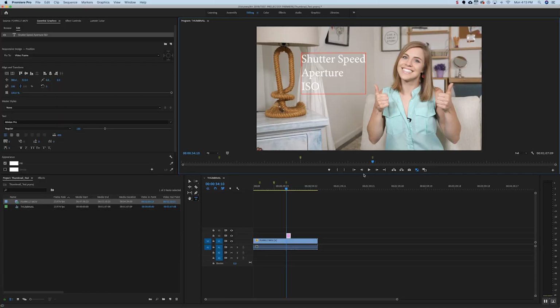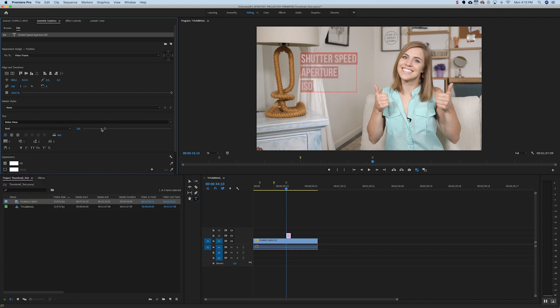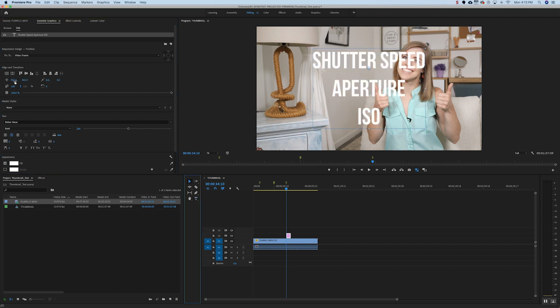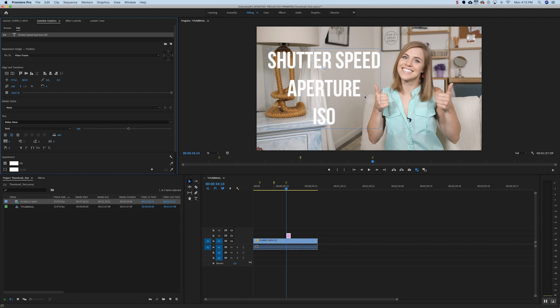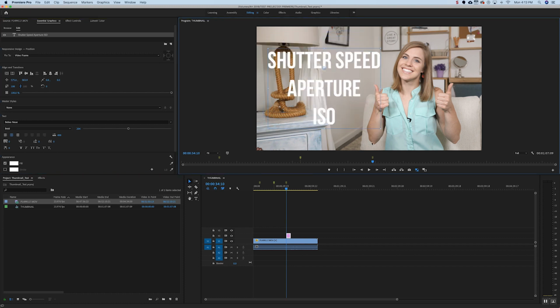So now I'm going to add those on the screen and we will change the font by going over here. You can make that bigger by going like that. You could make it in the center. You can either use this tool to make it centered to the middle of the frame horizontally and vertically. And then you can use these to kind of move it over, or you can just drag as well. So I'll just do it right there.